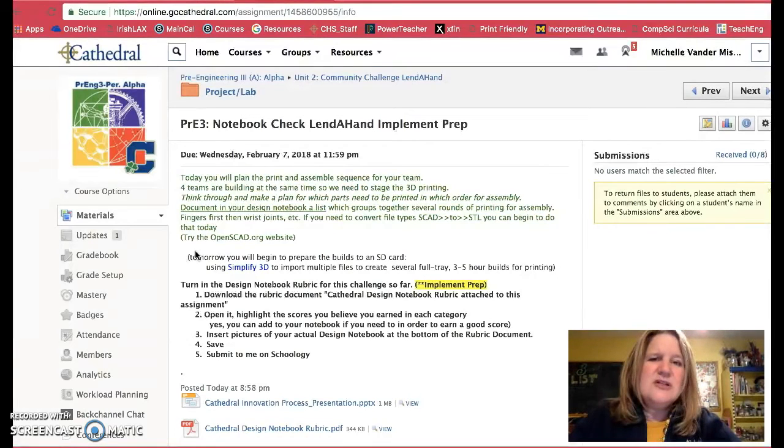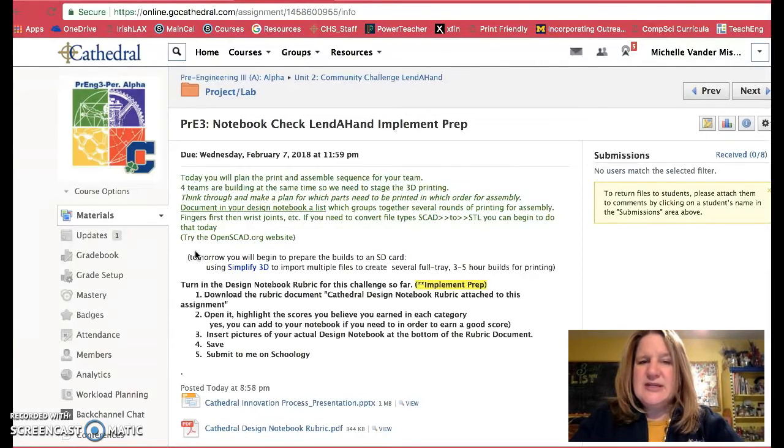So list all of your STL files and then list in groups or document in groups, whether you want to circle or make notes or number, which files need to be printed together, let's say on one tray at a time, to work you through each part of the assembly process. So you probably will have, I'm thinking, somewhere between 3 and 5 groups of parts printed to walk you through the process. So document all of that in your design notebook today.